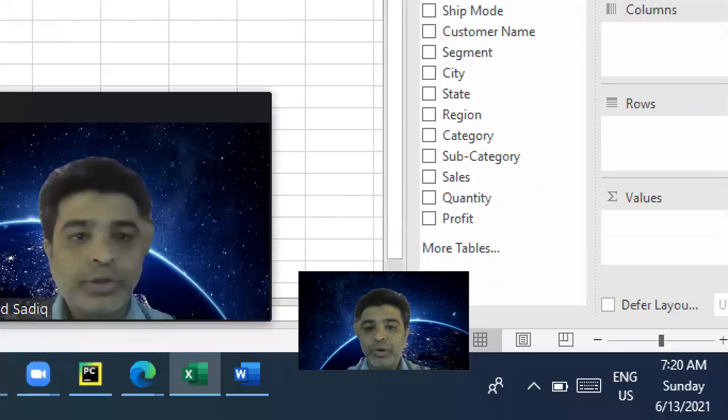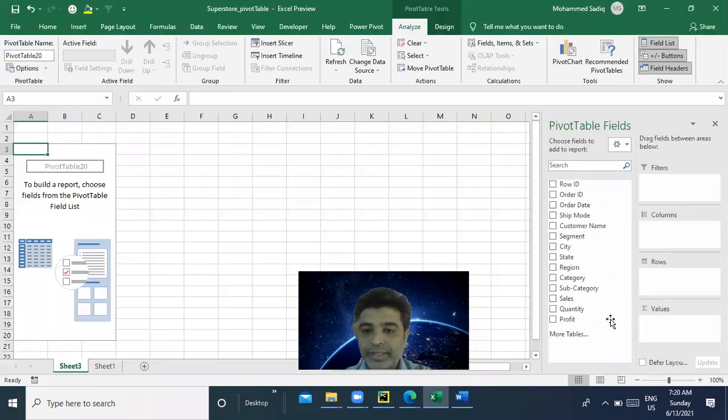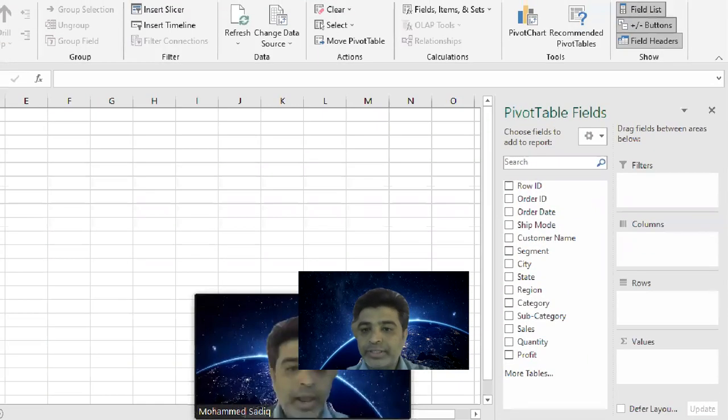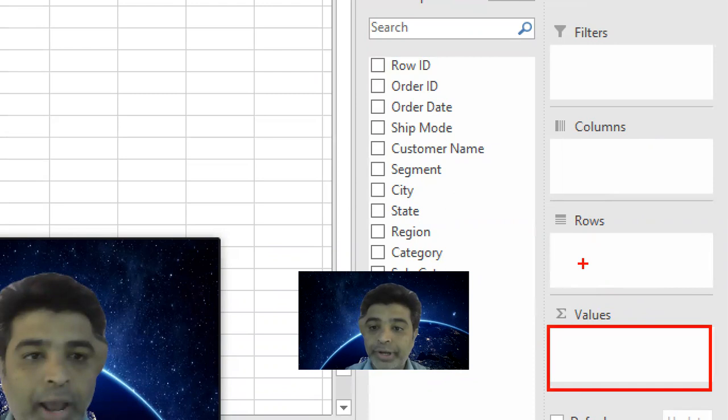So this is listing out all the fields that we saw in the pivot table. That is, row ID, order ID, segment, region, city, even the sales data, all this particular data has been listed over here. And you can also see we have some boxes here. Because I said you're converting the data into rows by columns and summarization, you can specify what data you want for calculation, what data you want row-wise, and what data you want to flow column-wise.